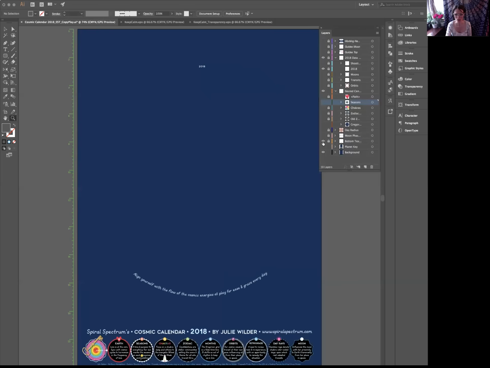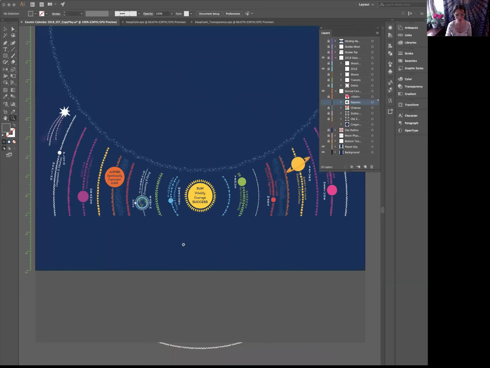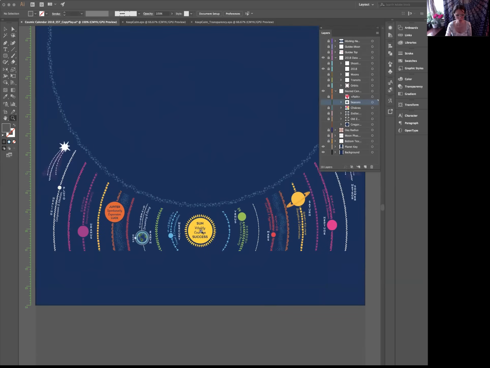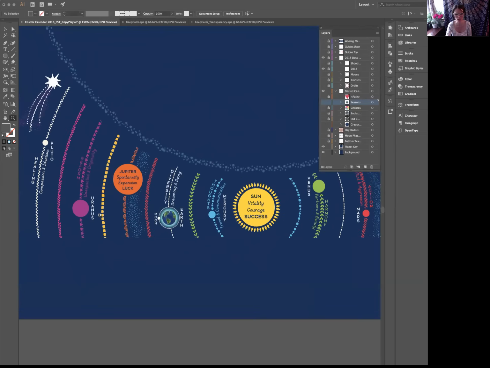Then we have this planet key right here at the bottom. This is a little bit of a new feature for this year. This basically shows you the solar system that we live in, as well as some key words to understanding what kind of characteristics those planets bring in astrology.